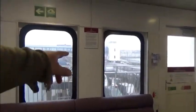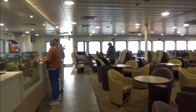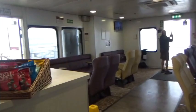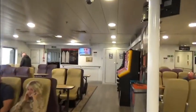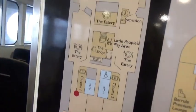And you see they're still loading vehicles with half an hour to go. And this is a cafeteria. We're open it, you know. And the bar is called. Yes. Go along here. More fruit machines. Things for recycling. Any daily dose of brainwashing. And so we're here, so we're going to go along the port side of the ship now. There's your bogs anyway.